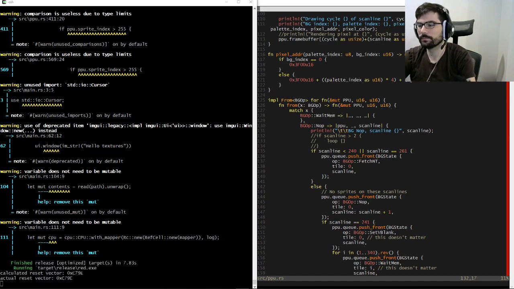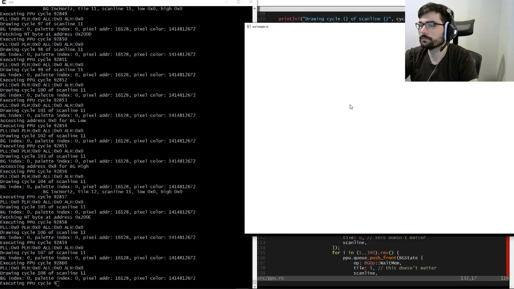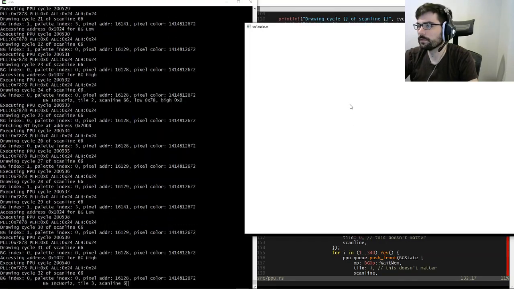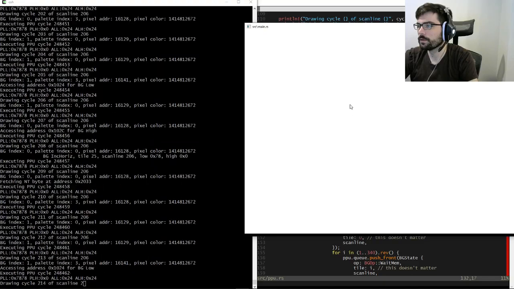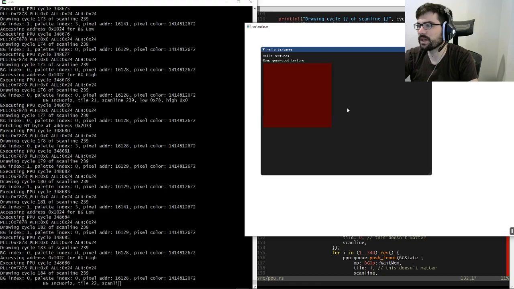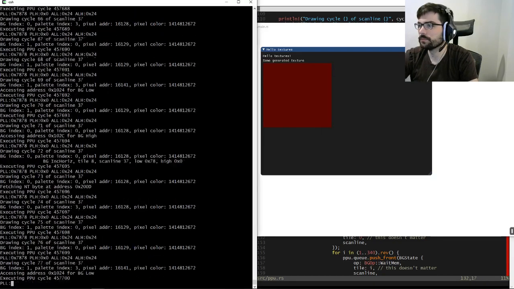Hello, cat. It's extremely slow because of all the printing. That's a black square. That's a red square. He takes a whiskey drink.